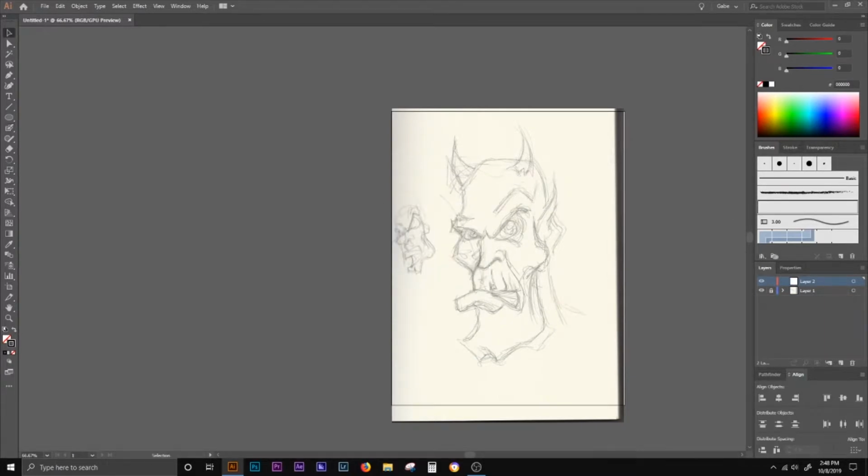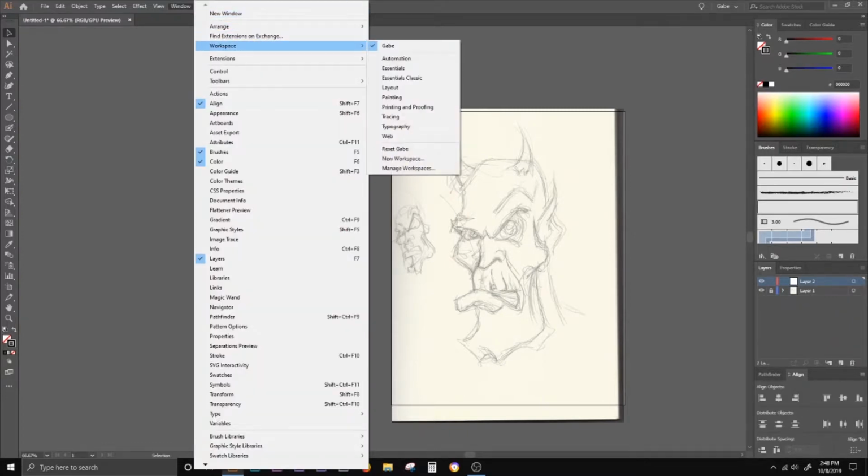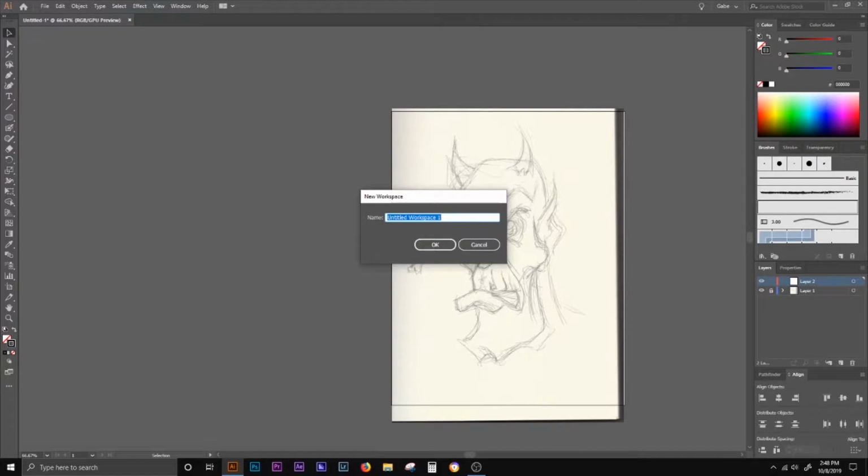Also, I set up this invisible brush right here. If you don't know how to make this, I made a video on how to make it and add it into Adobe Illustrator. And I saved all my settings. I just go up here to Window, Workspace, and create new workspace. If you put new workspace, you put your name in there, hit OK. It'll save your workspace and all your brushes that you have here.